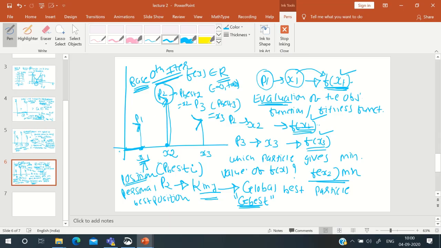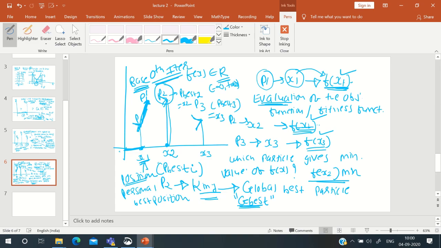using some equation, we will see that equation later on. Using some equation, we assume that the particle P1 has moved to the new position like this. This is the new position of particle P1, and this is the step length, and this is the new position. So for particle P1, I write P1 superscript 1, meaning the position of the first particle at the end of the first iteration. This was the zeroth position value. This is the first iteration value.